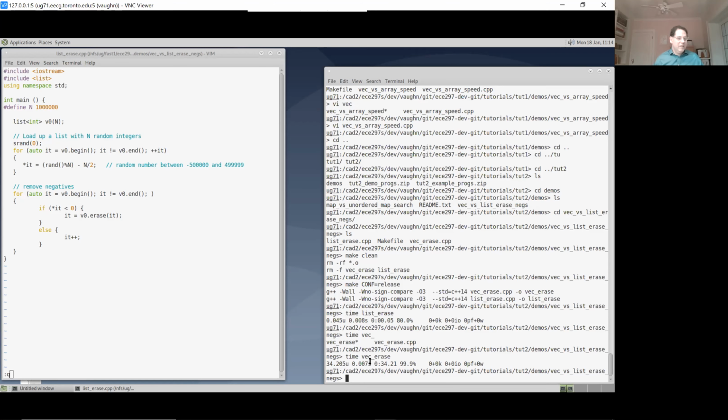600x, so this would be a disastrous choice of data structure. You would fail tons of speed tests. Your program would be really slow if you actually coded this with a vector instead of a list. And you can see to speed it up, we changed one word, right? All we did is we changed this container from being a vector to a list. So it was pretty easy if we know our computational complexity.